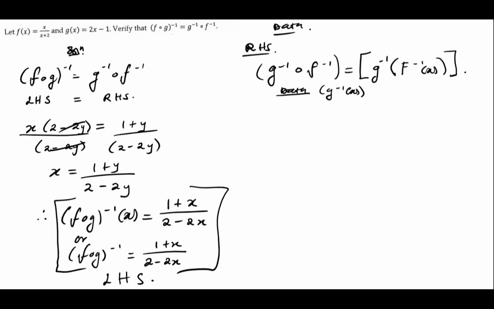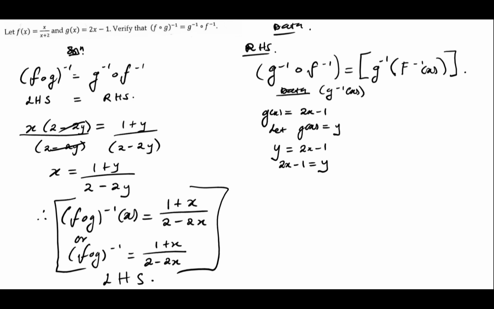In order for us to find the g inverse of x, we literally have to use the g function, which is g of x being equivalent to 2x minus 1. Now what we're supposed to do is to let the function that we have, g of x, equal any variable other than x, which is y. So this entire thing turns into y. So we have y is equal to 2x minus 1. I can flip the equation mathematically, we are allowed. So we have 2x minus 1 is equal to y.